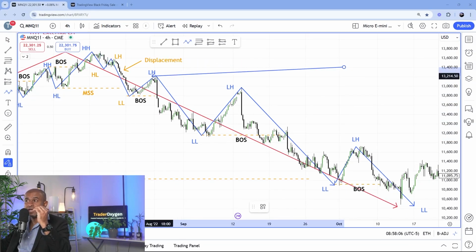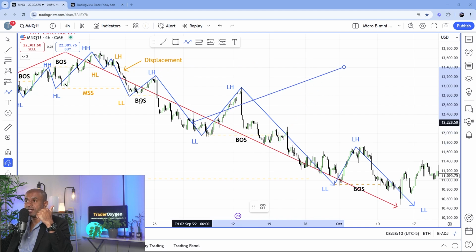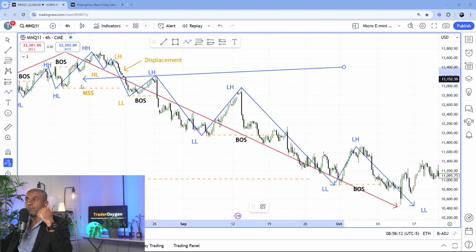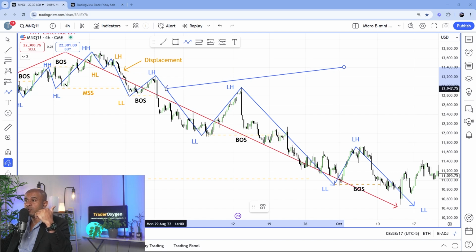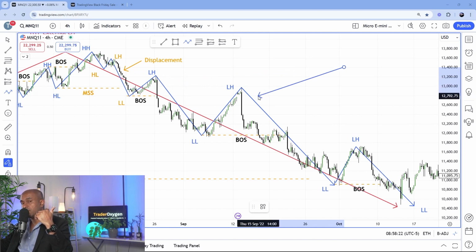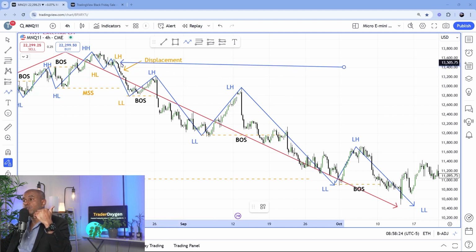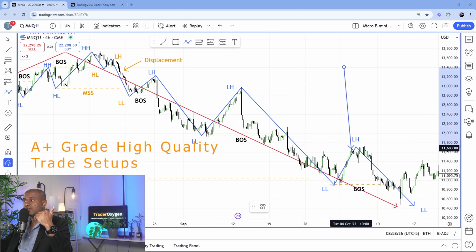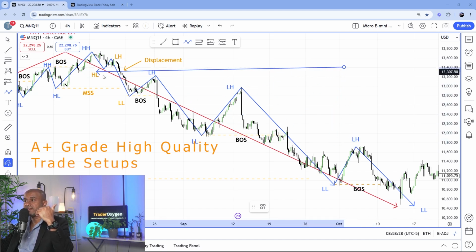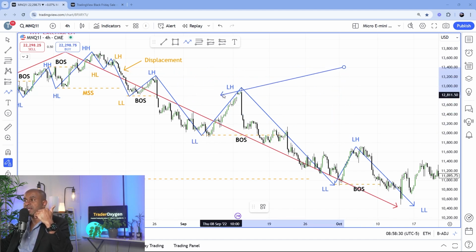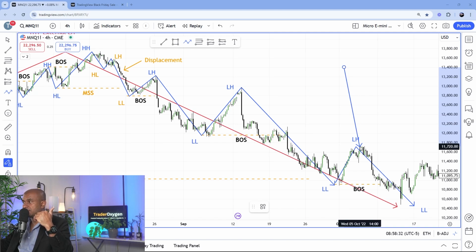So now when you are selling, you can sell with high confidence because the daily is in a downtrend. And now you can see the daily pullback is over after a 4 hour market structure shift. So now if you sell, winning rate is going to be high because now you are selling in the direction of the daily trend, meaning daily trend is down. So now you are selling in the 4-hour locations. Okay, let's see what's next.